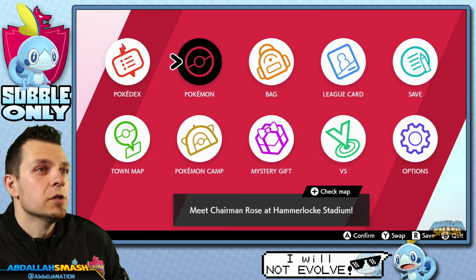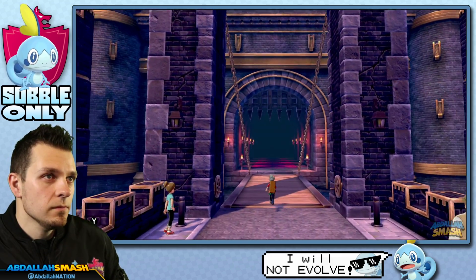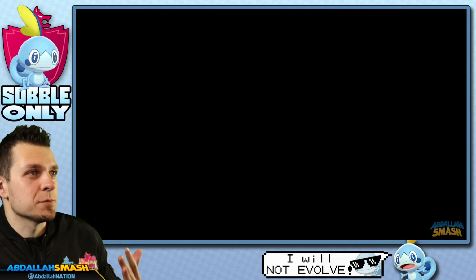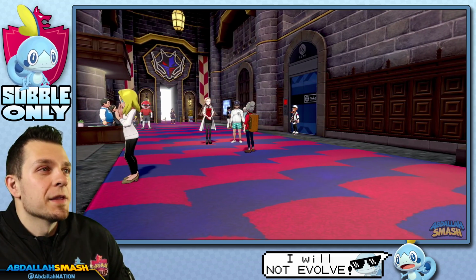Alright, cool. So we're going to go meet Chairman Rose at the Hammerlocke Stadium. I love that you could just press the start button and then see what the next objective is, in case you don't really know where to go. I think we should be set.